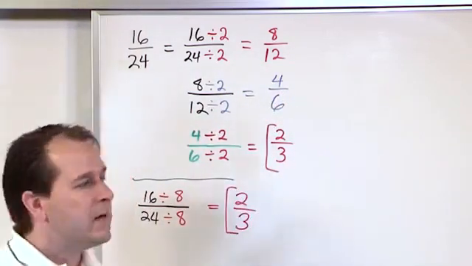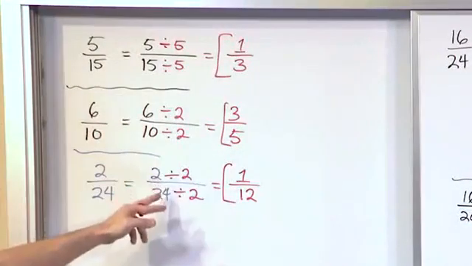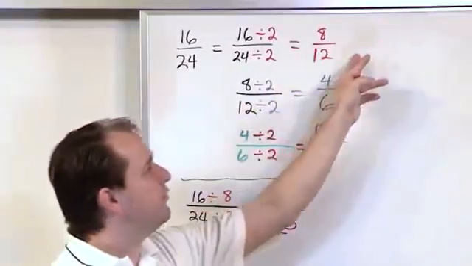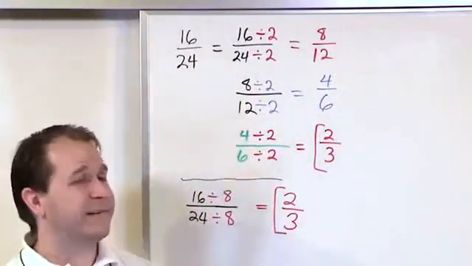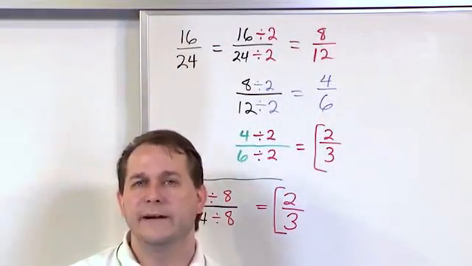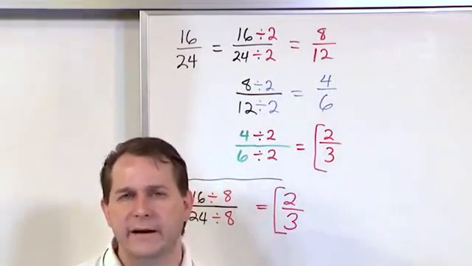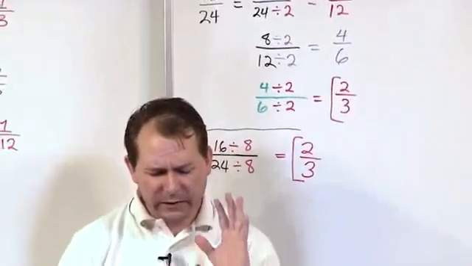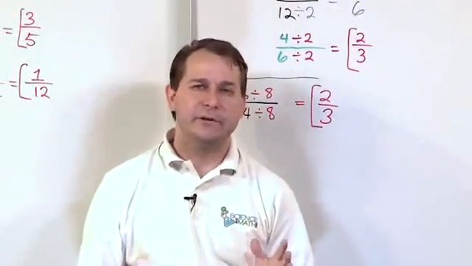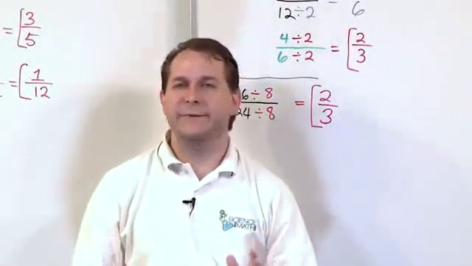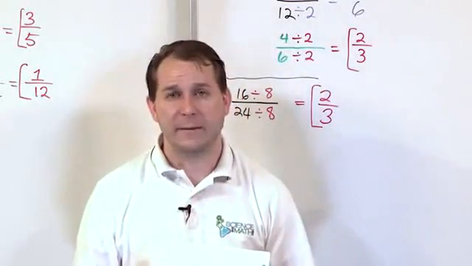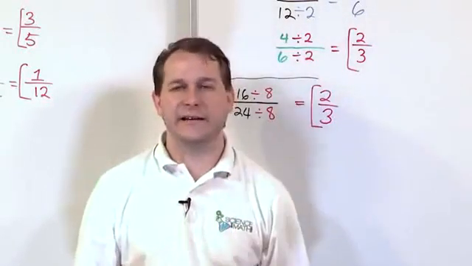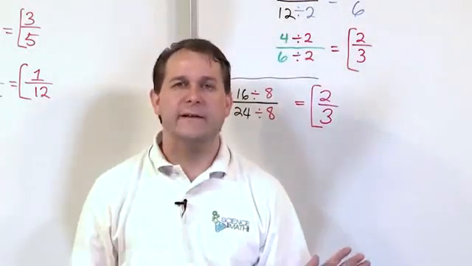the same spot. Now in these other problems, when we did the single step, we happened to arrive in simplest terms. None of these could be simplified any further. But sometimes, especially with large numbers like 16 over 24, when you start dividing by 2 you can keep doing it again and again, and that's fine. Just keep doing it until you get down to the point where the answer is completely simplified. So make sure you understand this. It's absolutely critical. You can multiply and divide any fraction by anything you want as long as you do it to the top and the bottom at the same time. If you do that, you're going to get a fraction that looks different, but it's actually exactly the same thing. Make sure you understand this.